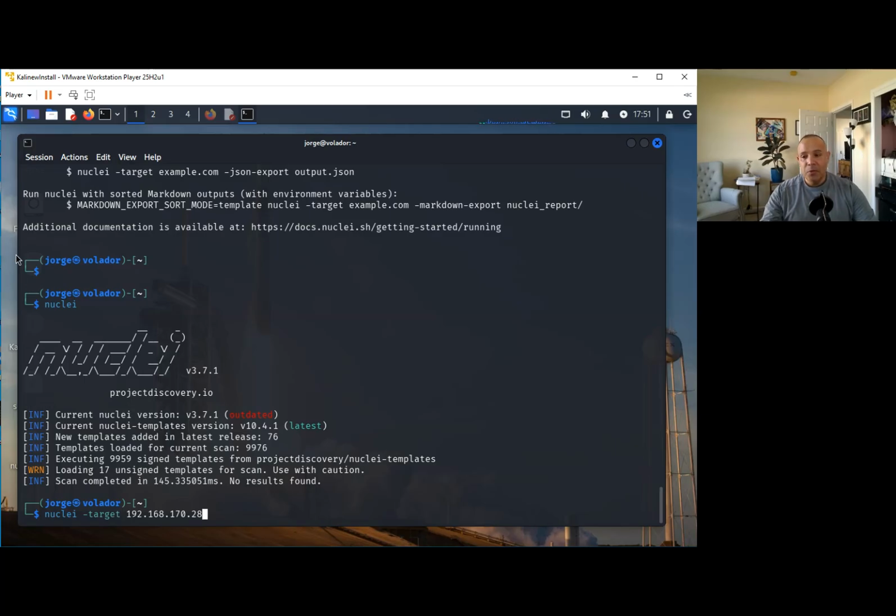Something you have to know and you have to understand is that Nuclei is not a network scanner. It's not that you're going to use Nuclei, for instance, the same way that you use Nmap to scan the network and resources in the network for the different ports and services. You're not going to be able to do that. For that, you still need a network scanner, so you can use Nmap for that aspect.